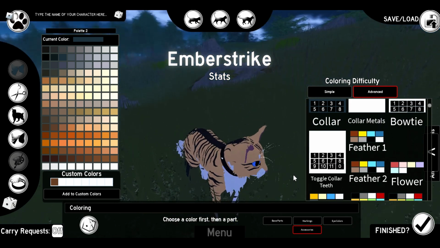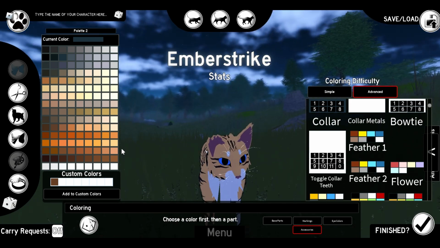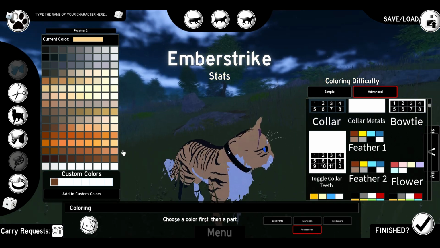But if you only click 1, say you click 11, it's not going to have all of them, it's just going to have 1. And I'm not sure if you can recolor these teeth, can you? You cannot. So, unfortunately you can't recolor the teeth. But that's how you get a Blood Clan collar.